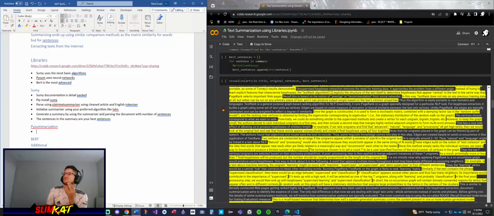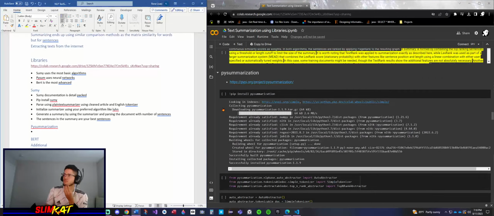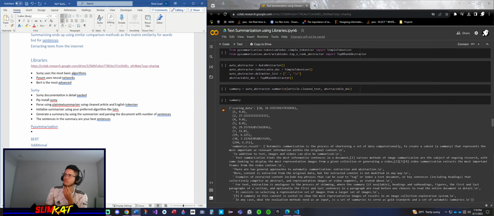The first one I will call auto_abstractor equals AutoAbstractor. Now we need to specify some attributes to this variable. auto_abstractor.tokenizable_doc equals SimpleTokenizer. We are specifying the tokenizer.